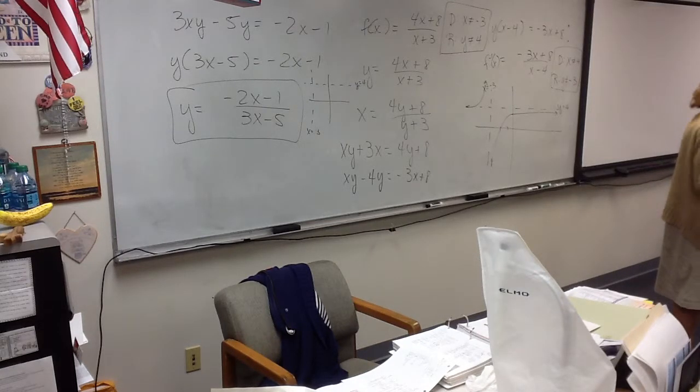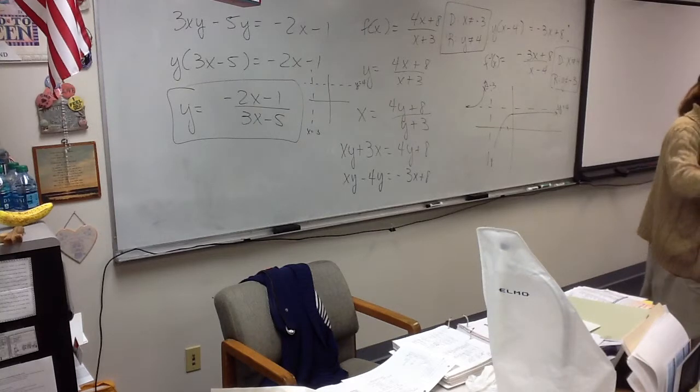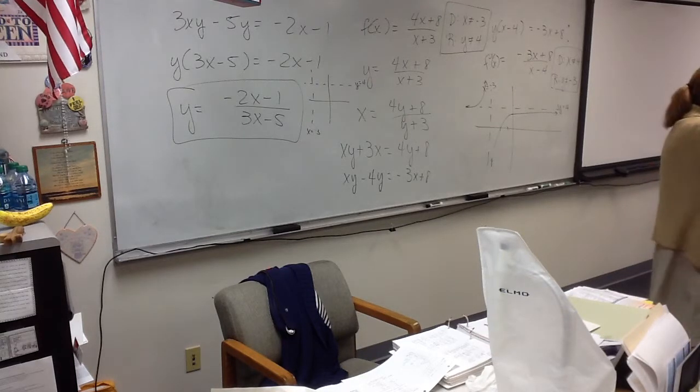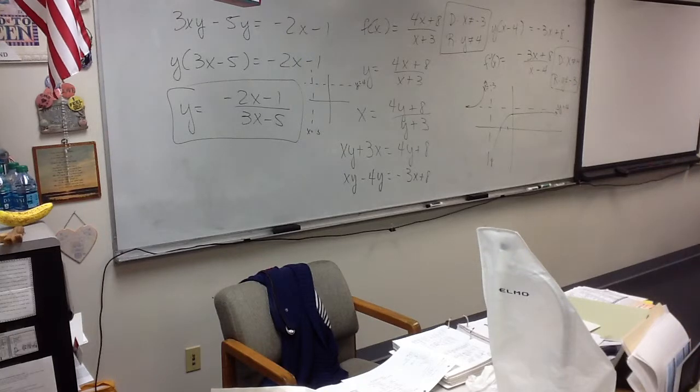Right? Everybody should be comfortable with domain. If you can find your inverse, and then find the domain of the inverse, what can you tell me about the domain of the inverse? It's going to be the range of the original. So if you can't figure out the range of your original function, find its inverse, and do the domain of the inverse, because the domain of the inverse will be the range of the original. You see what I'm saying? Sometimes I do that. If I have a hard time visualizing it or something, I'll just find the inverse, and then I know what the range is.